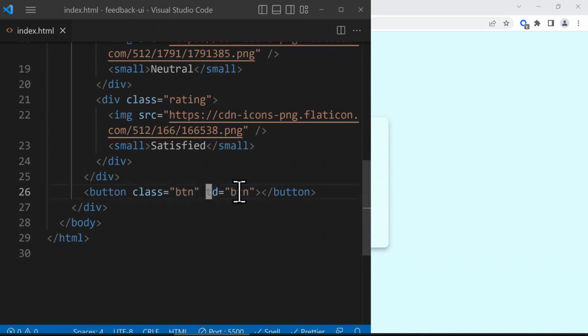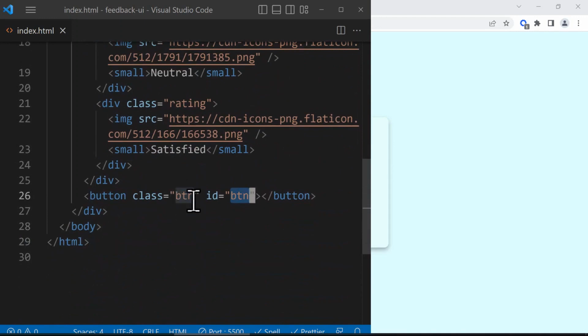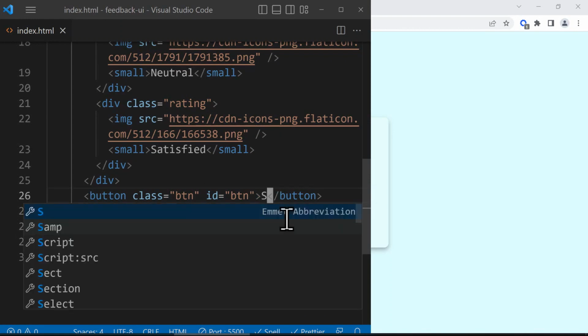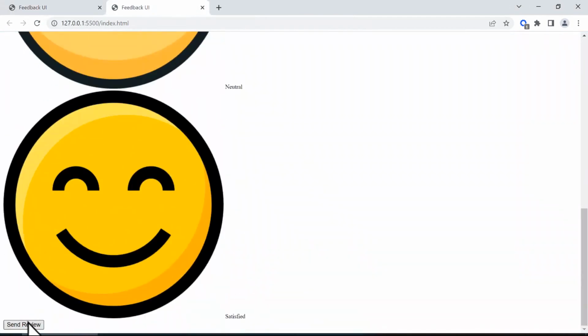You cannot use this btn anywhere else inside the HTML file, but a class can be used in different places. So usually people use class for the styling and ID for the JavaScript. Inside the button, we're going to say send review. Okay, you can see the button here at the bottom.